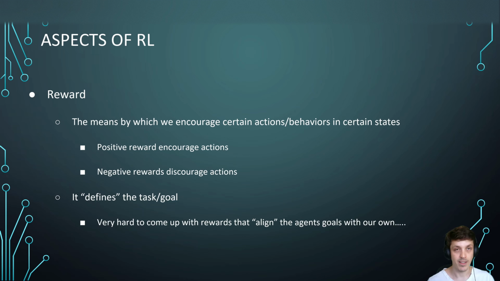And it can actually be, as we'll see, difficult in certain situations to make sure that we've created a good reward signal such that an agent trying to maximize that reward will actually complete the task, right? So we don't tell the agent what we want to do, we give it rewards with the hope that if it tries to get as many rewards as possible, it'll end up completing the task.